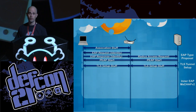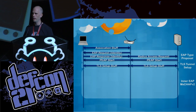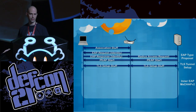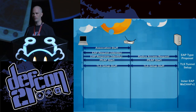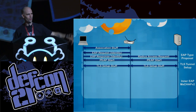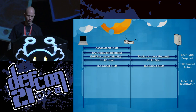After that, you go into the inner authentication portion, that's inner EAP. In this particular instance, we're going to be talking about MSCHAPv2. Now, V2 differs from V1, and I'll explain that in a second, but MSCHAP is generally used for NT or domain, Windows login, so username and password. It's a way to allow people to use that to log into a wireless network. This is important for a lot of enterprises because they want to make it easy. People don't want separate passwords or to worry about key management, or people want to bring in their BYOD devices and just connect to the network, and this enables them to use their normal login that they would use on the corporate network.